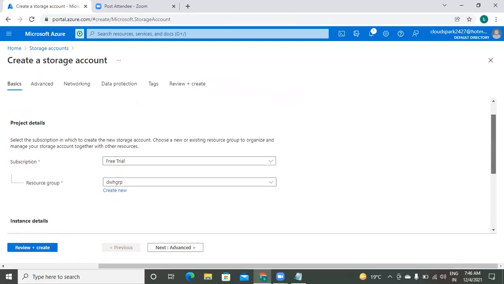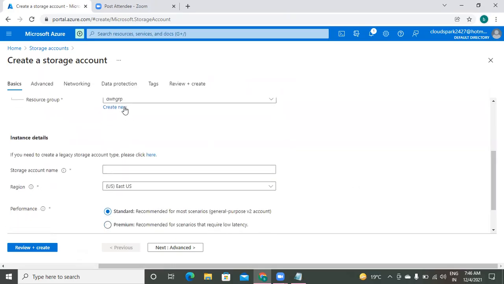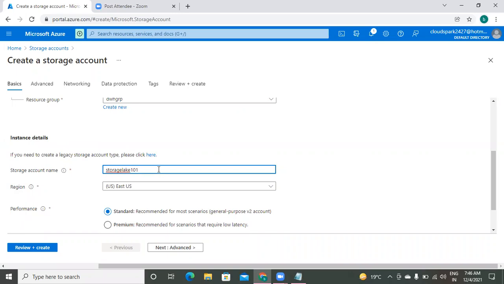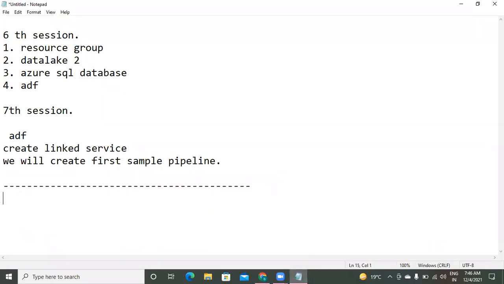My subscription and resource group are already selected, and give any name here. The name I am giving is storage lake 101. Let me write the names, otherwise we will forget. This is our storage account.